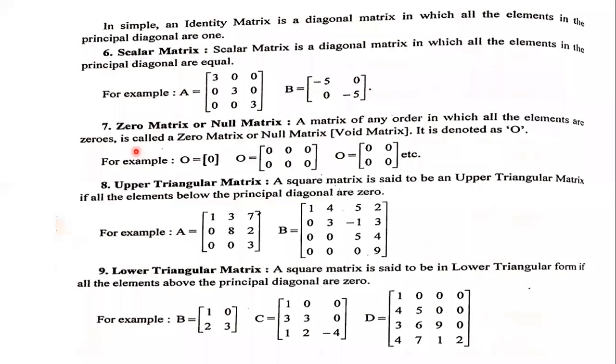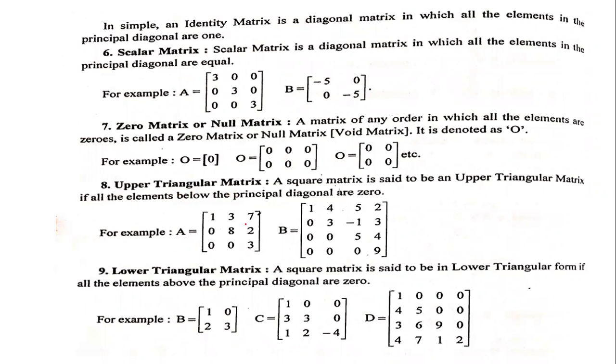Then coming to the zero matrix or null matrix. Now here, any sort of matrix that you take where the elements are zero. All the elements in this matrix will be zero, and this is denoted by capital O. And in matrix, the denotation of the matrix will be in capital letter, but if at all you are using any elements inside as alphabets, it will be small letter. Then upper triangle matrix and lower triangle matrix.